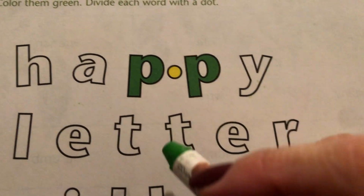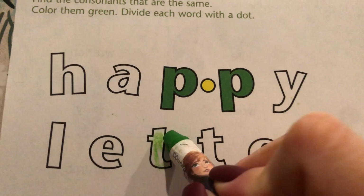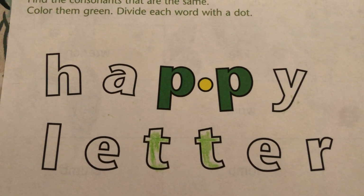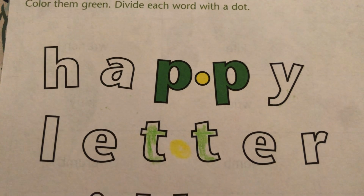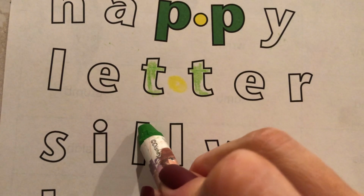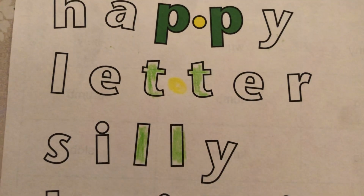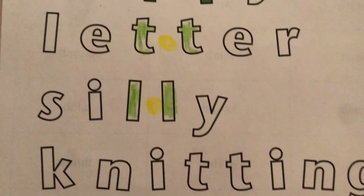What about this one? What are the two letters that are the same? Yeah, Uncle Short. Two letter T's. Two consonants together is Uncle Short, telling you that it's a short sound. And this one, Dr. Dot, goes in between the letters that are the same. Letter. What about this one? Silly has two letter L's that are the same. Silly tells us it's short. And Dr. Dot would go in between them. Silly.